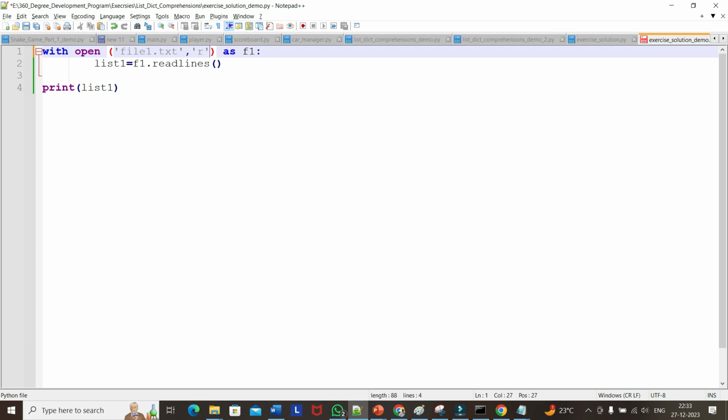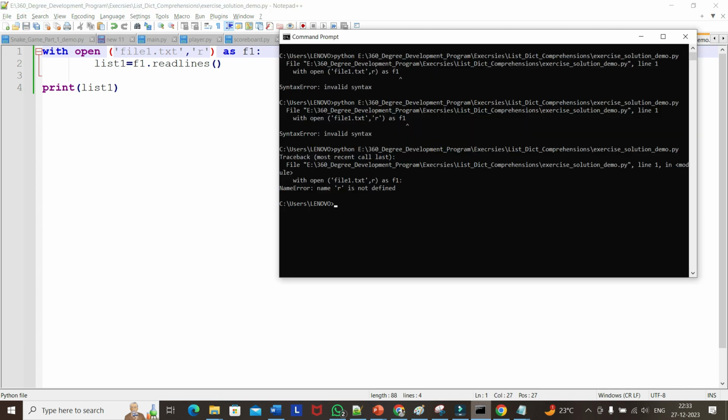Even if we haven't given r, it will open in read mode. But if you want to write, then we need to give the mode.